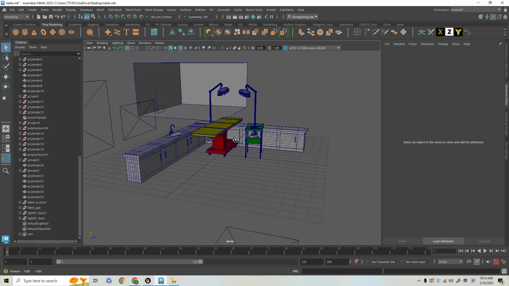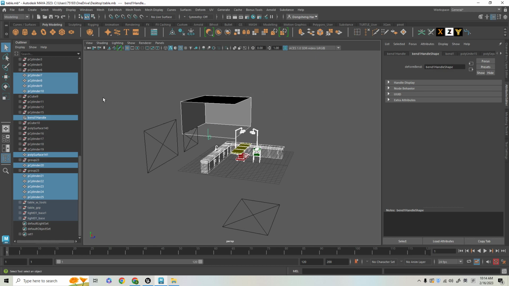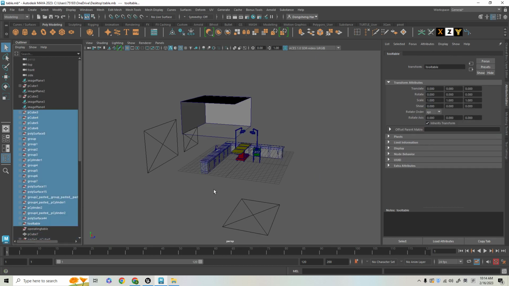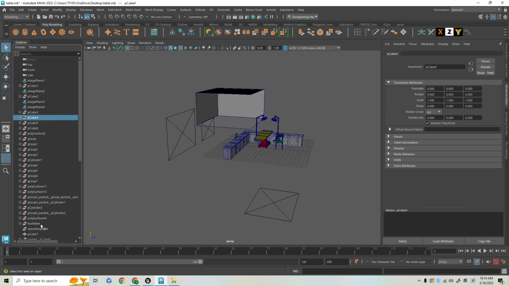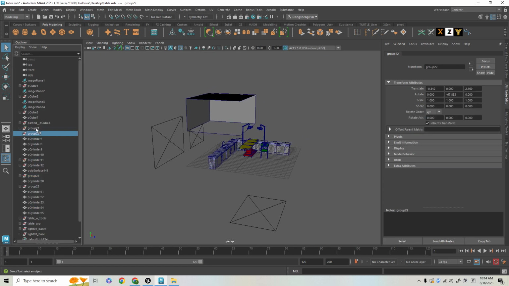So one thing that we can do to fix things real quick, we can select all the objects, not through the outliner, and delete history. That should at least fix a good number of it. And then these are all empty because when I select the group, nothing is being highlighted in the scene. So I'm just going to press delete from here.